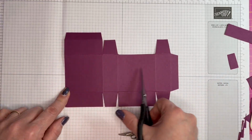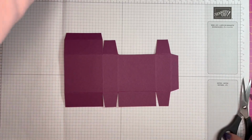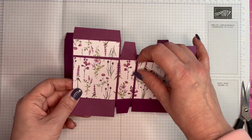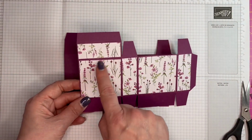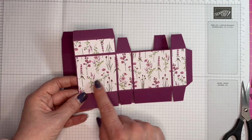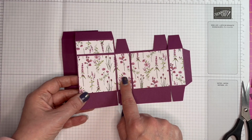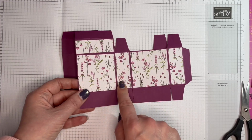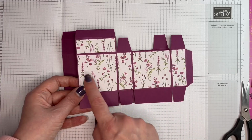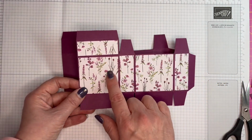And I want to put on my designer series paper onto these pieces. And here's one I have prepared earlier. Okay, so these pieces are 2 3/8 by 2 3/8. These pieces are 7/8 of an inch by 2 3/8. So you need 2 of each of those. And I've run my pattern along, but you don't particularly need to.